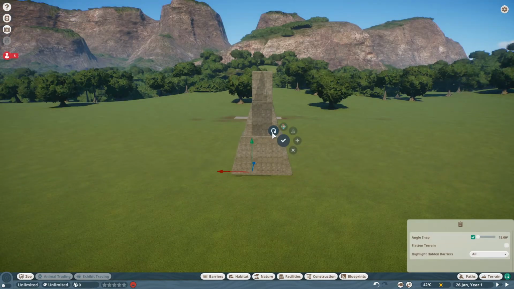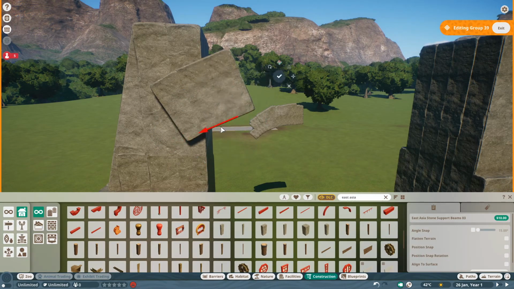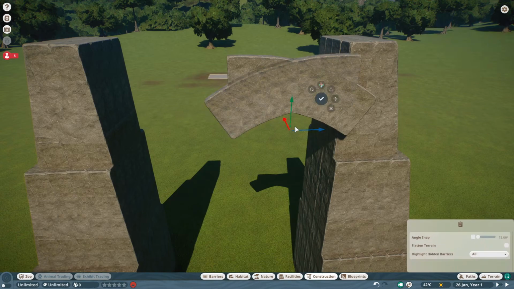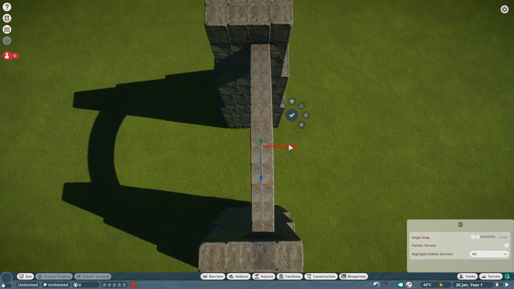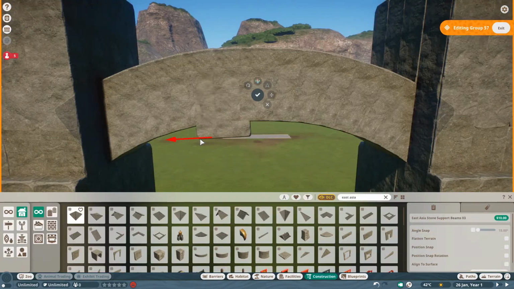I duplicated the tower and flipped it round. And then I decided to make the bridge between them out of small stone beams. Then duplicated and moved them behind to widen the bridge to match the reference.